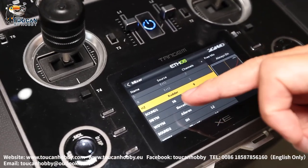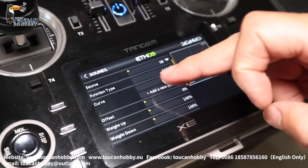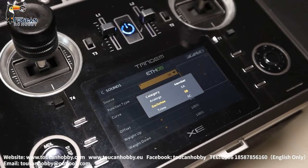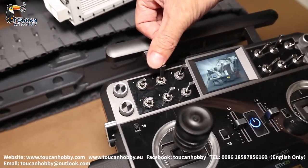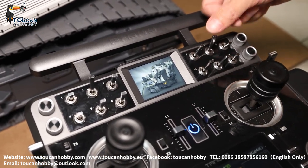Channel 10, it is the sound. Click inside, edit, always on, choosing the source. So now it is using SB. SB, that is the second one, that's the sound. If you push it down, sound will start. Have another sound, two sound units, two speakers. So another one starts by this one.